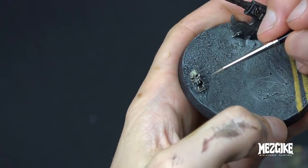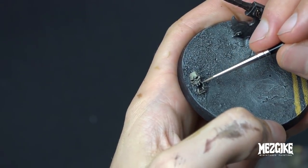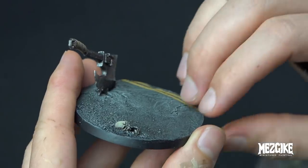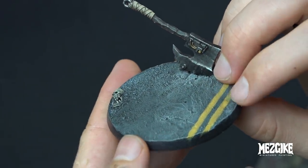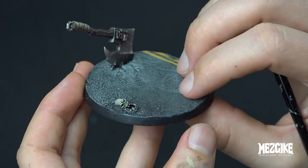And I always make sure that the highlights, the glazing on the bones, is as smooth as possible, because bones can just look amazing when they're just nice and smooth.